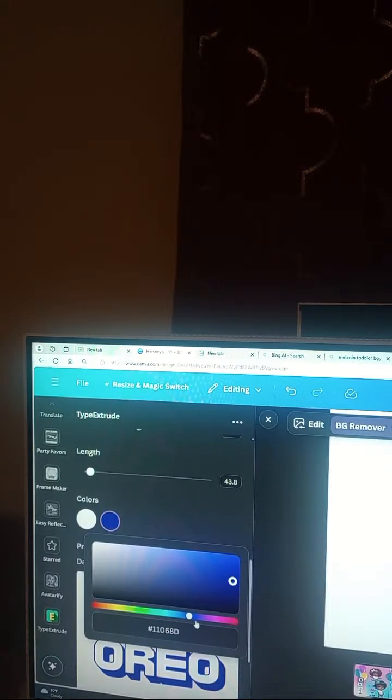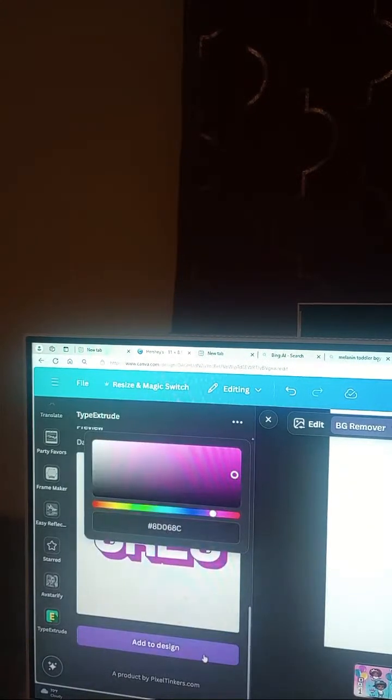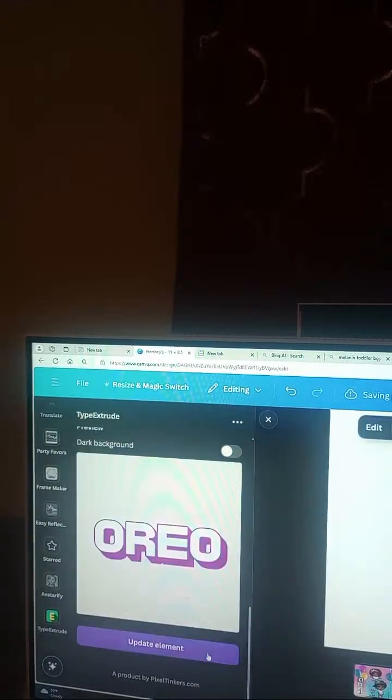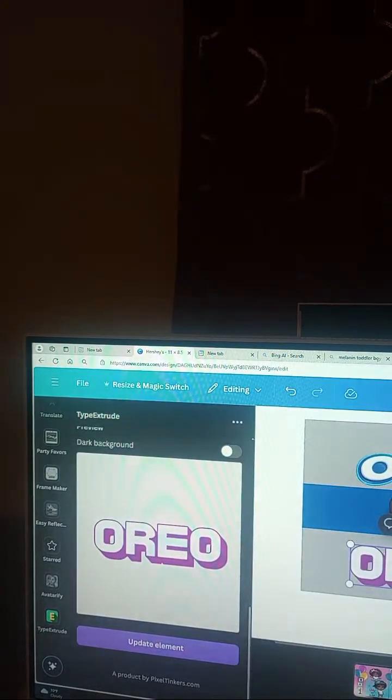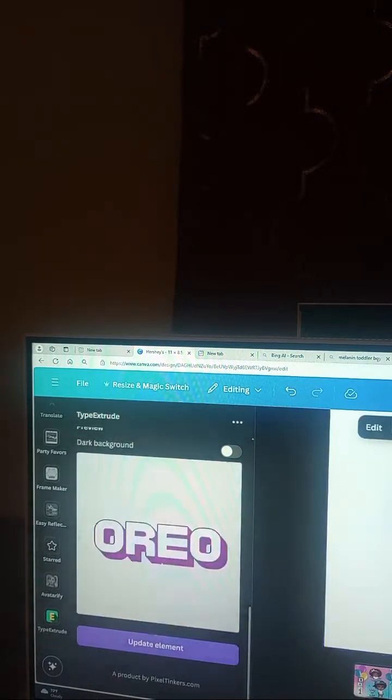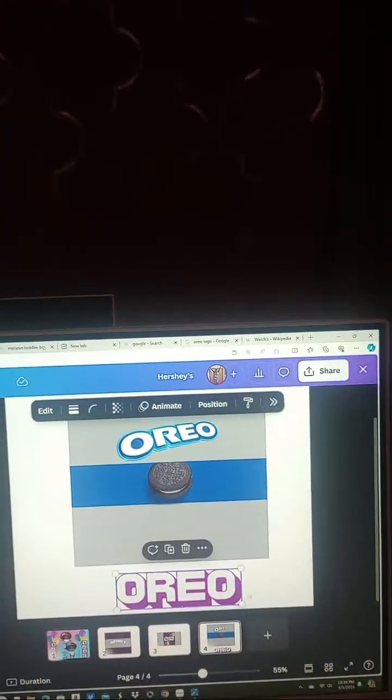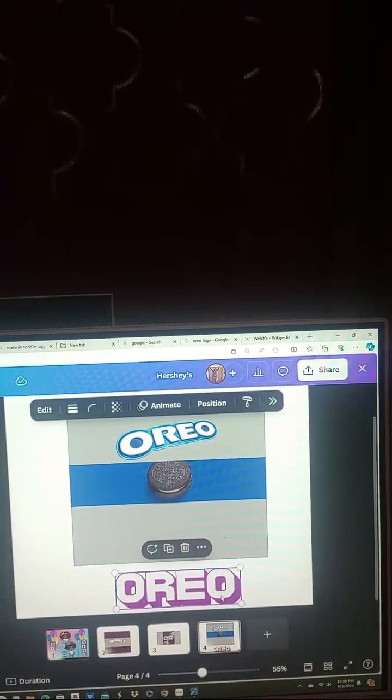But you can change the color. Like I'm doing this for a little girl, so I'm just going to keep that right there. I'm going to put add to design. Now I wonder if I can bend this design. If not, then I probably just have to leave it. Okay, so no, I can't stretch it or anything, but like I said, if you want to get a little fancy, you can. Okay, so I'm about to move along here.